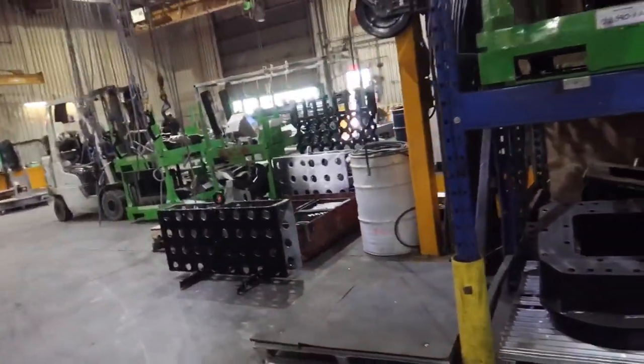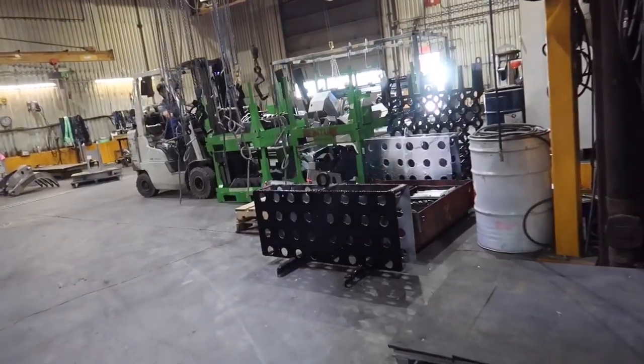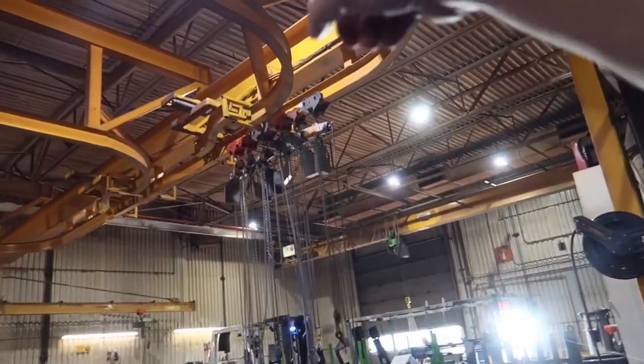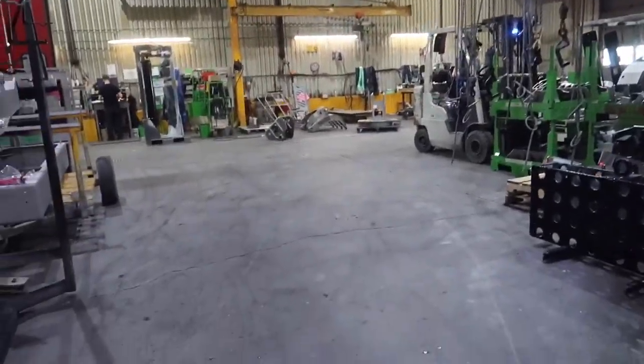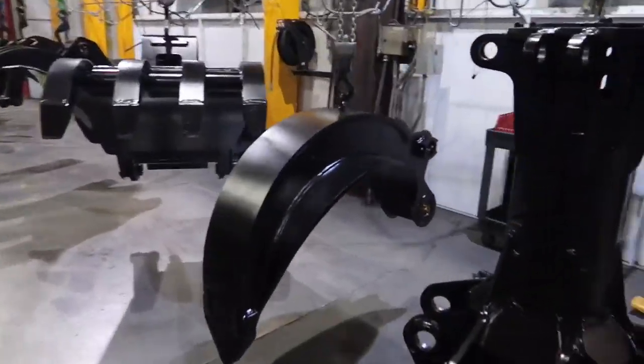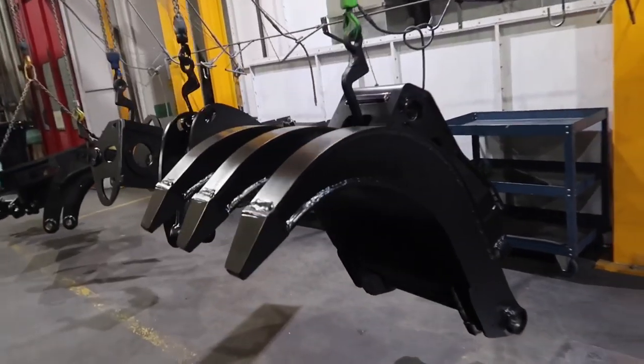So all of that's the paint booth right there, isn't it? Yeah. It's all painted and ready to go for final. I see the trolley system up here where it can go through all the stations right there and it shows out just like that. Grapples hanging everywhere. I love it.